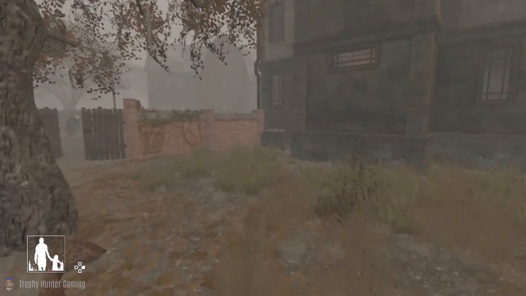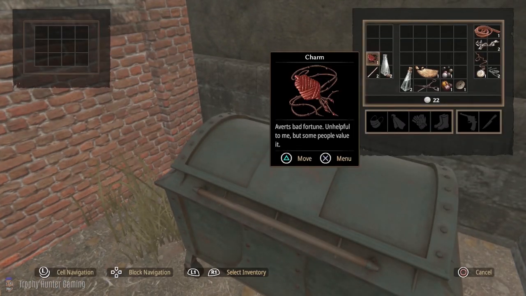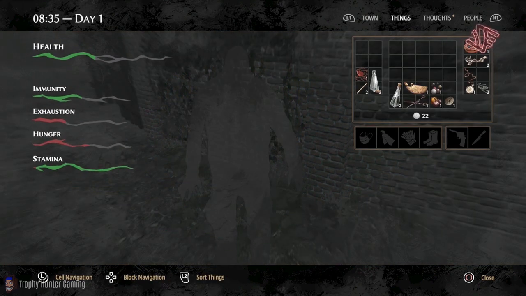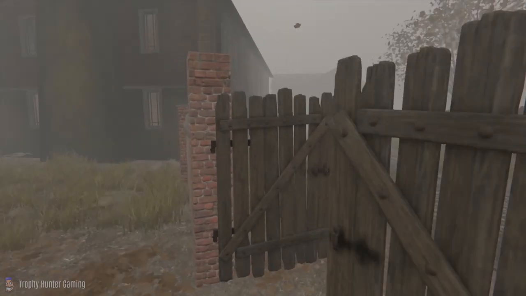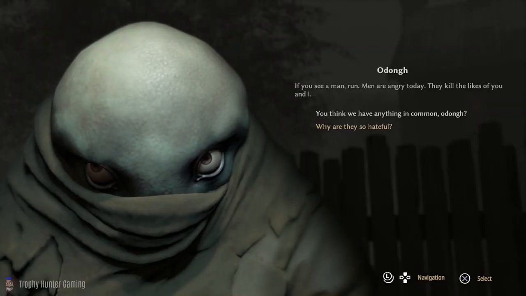Now, let's go and check this bin over here, see what's in here. Some marbles. Again, good tradable item for kids. And we want to head to Ruben's apartment. Now, Ruben's apartment is shown as these two little hands shaking, I think they are. And Ruben is one of Artemy's best friends from back in the day. So we're going to go and want to check that out.